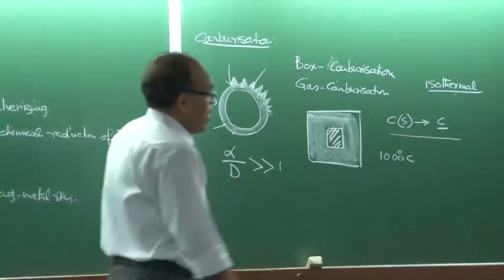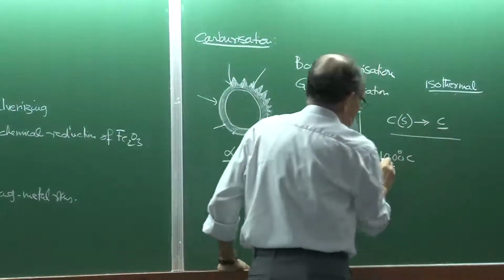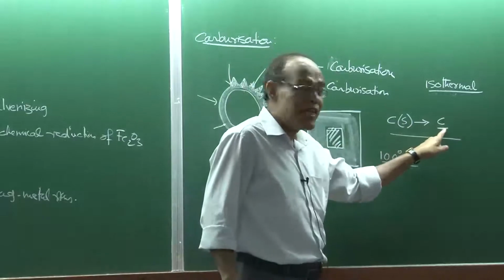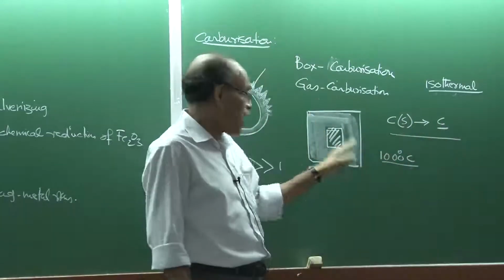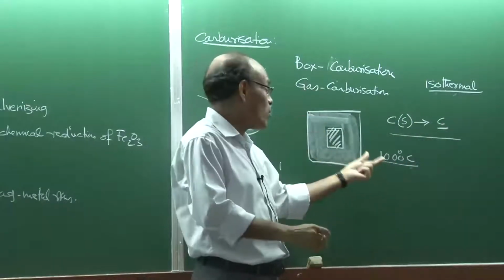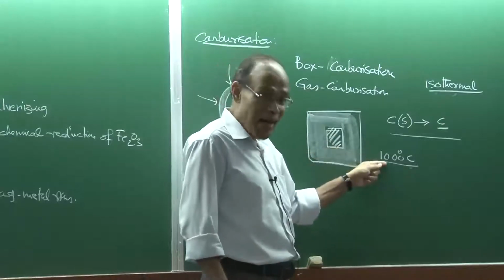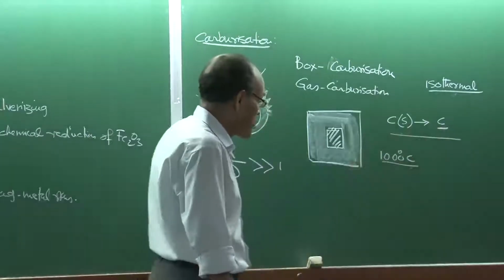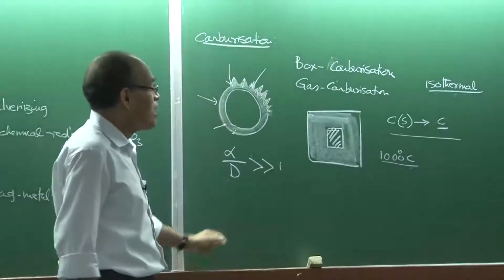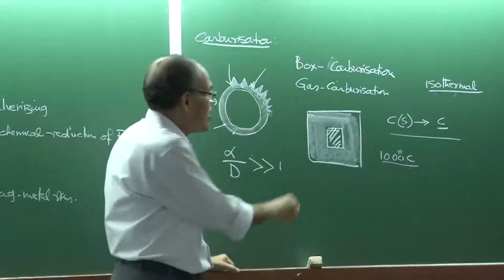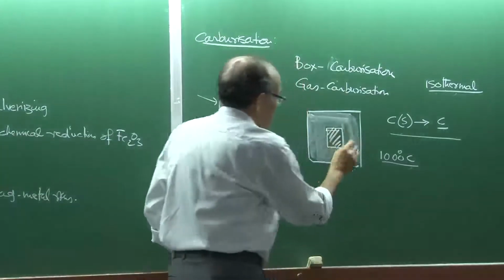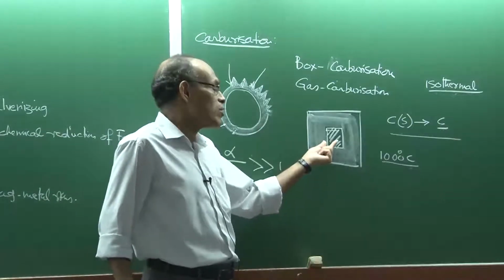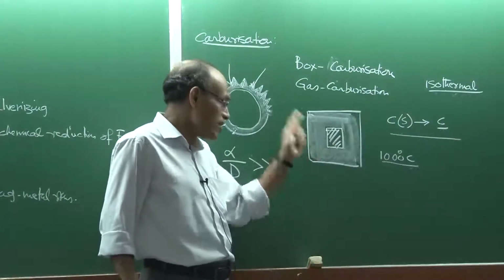So at that particular temperature, the surface concentration is also changing as a function of time as the temperature is changing. But once temperature becomes fixed at thermal equilibrium, then the surface concentration is also going to be fixed. It is not changing as a function of time, and then the diffusion is going to start. And because the diffusion process is slow, you can apply an unsteady state diffusion theory.